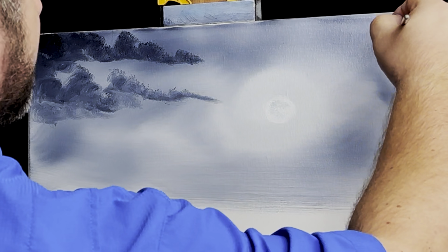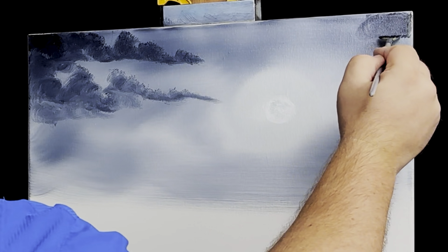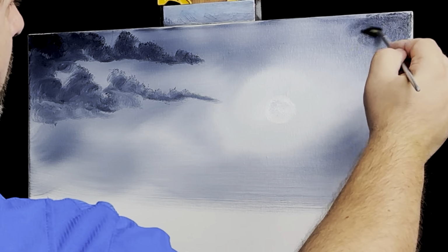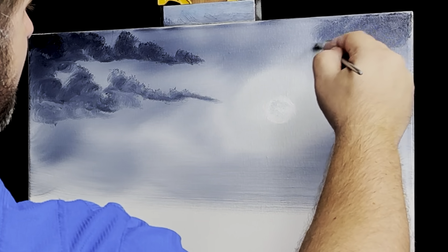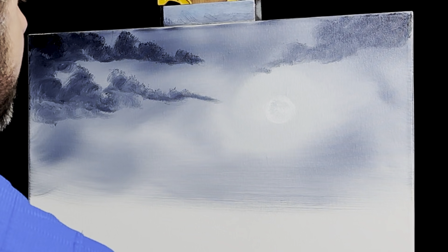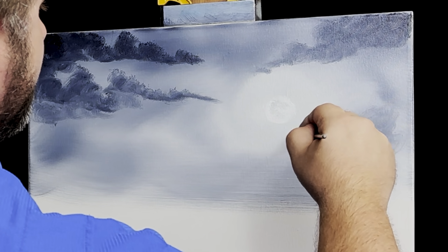And let's come to the other side and put a good cloud over here as well. It's real simple. All I'm doing is just taking that fan brush and just twirling it in circles. That's all I'm doing. Letting it come down, try to imagine what the cloud may look like. Come right through there. I'll put a little cloud over here, but that'll probably be mostly covered up.